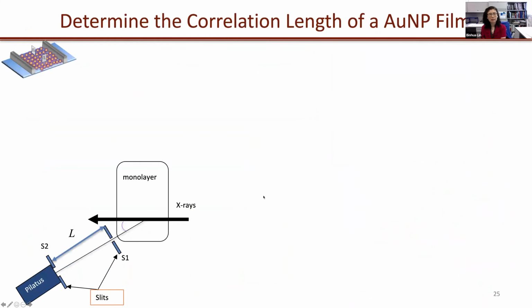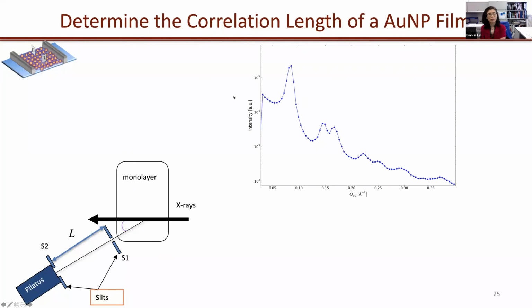Okay, so we can see with a real example how to determine the correlation length of your sample. Again, this is from the gold nanoparticle monolayers, and you can do that with any diffraction from any kind of sample if you wanted to. So this is just the intensity integrated over Z, plotted as QXY intensity here. So we can estimate the average correlation length. It's not exact, it's the average correlation length, using the width of the first order peak because it's stronger.